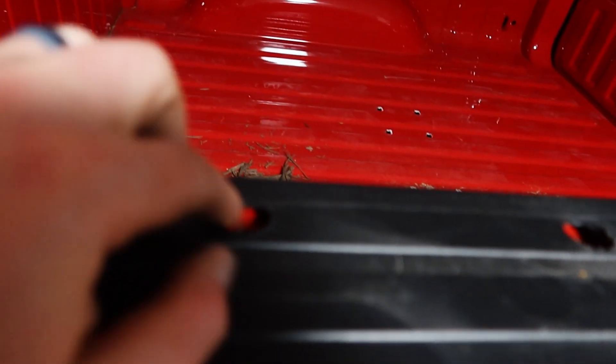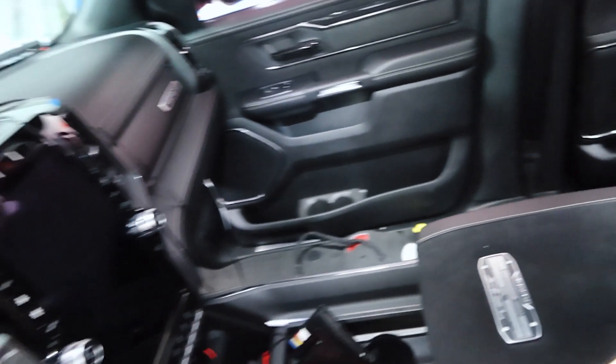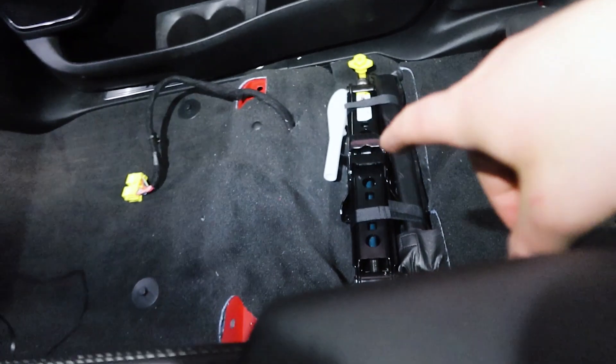We've got to figure out what to do with the holes they drilled in the plastic to put the RAM bar on - that's definitely going to rust quite a bit. I love this truck though - this thing's going to be a monster. I can't wait to get the red eye back and do a lot of work. I really wonder if gas mileage is going to be better now - rear seat delete, passenger seat delete. No one's riding with me - this feels like a race car now. I could have taken out tools for the spare tire but you never know what you need at the track.